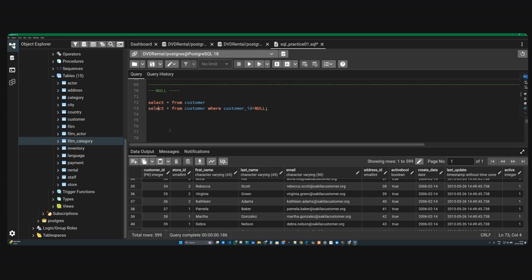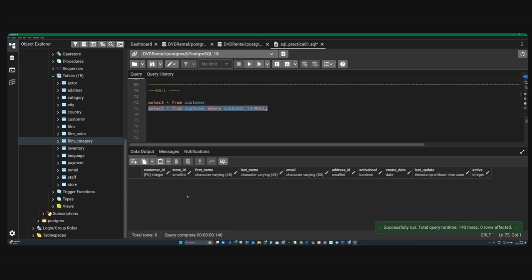I think I have to correct this. Okay, successfully ran, but 0 rows affected means there is no null value here. Simple, for customer ID. If you want to try for email, you can do email also here.